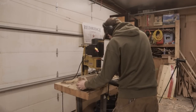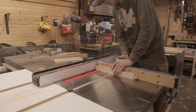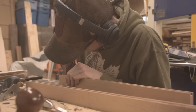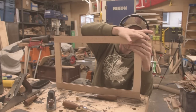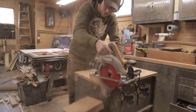But again, similar to the rest of this project, I knew that there would be no way to adjust these things later on. And one of the areas where I almost tripped up is I almost made the base panel for the cabinet just a little bit too big, which then would have meant having to go through and make adjustments later on. So luckily at this stage, I was able to check that this frame actually fit into the structure that we already had.